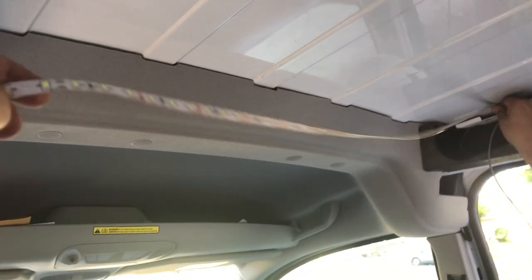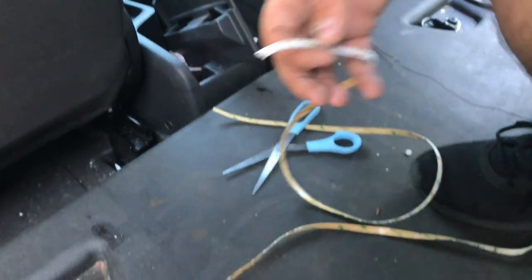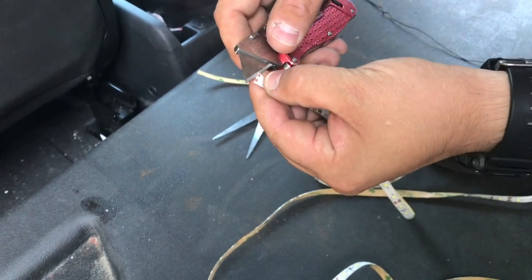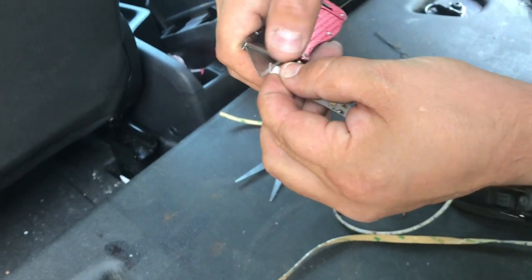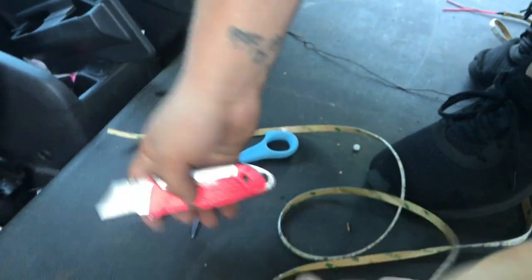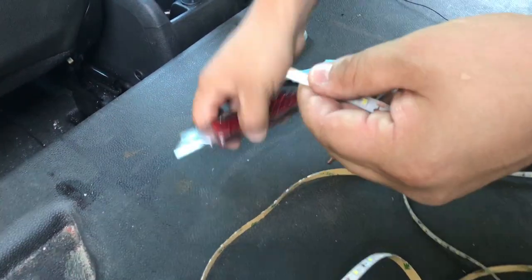Okay, so I'm gonna go ahead and measure this out as well on this side. I see that, yeah, that should be plenty. So I'm gonna cut it right here again along this. I'm going to use this again to just kind of cut it. What I'm doing is I'm getting in between the bottom and the waterproofing plastic stuff. Kind of rip it off. Do the same thing on this side.